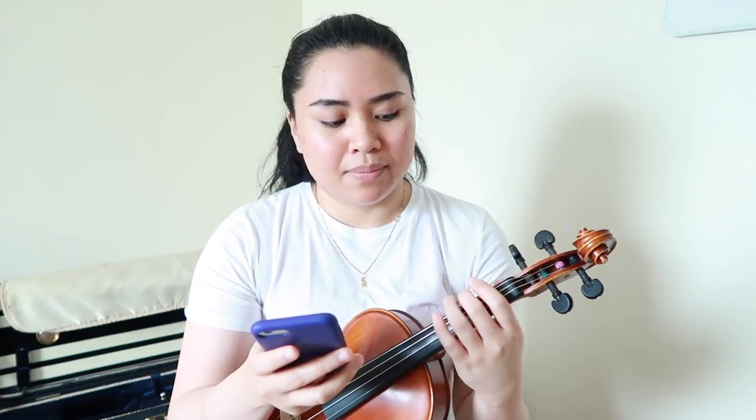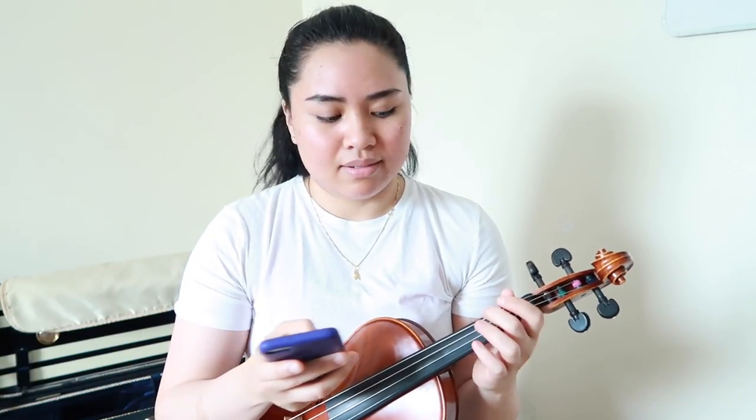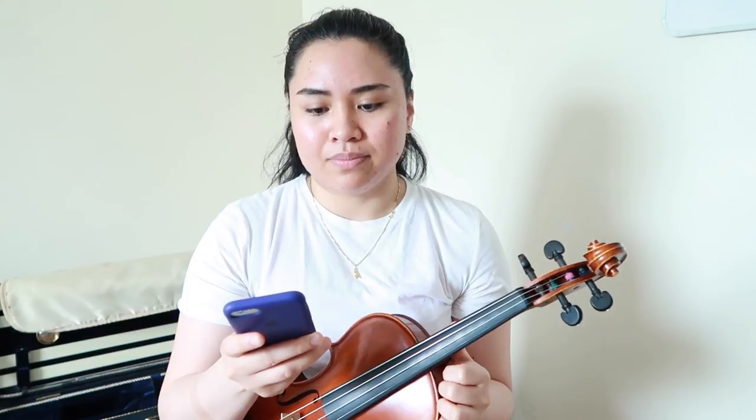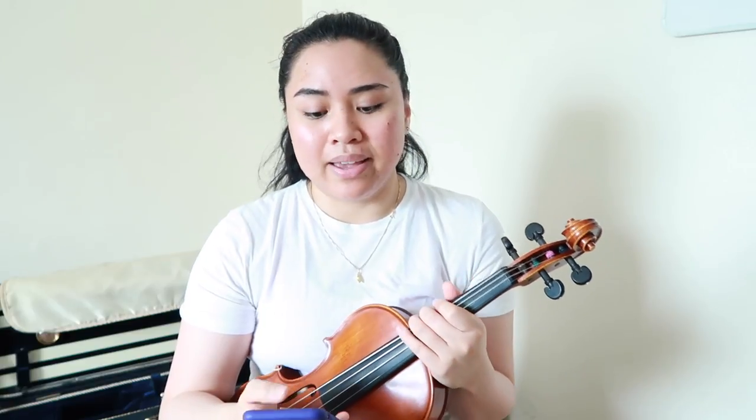If I pluck the G string, it changes when I speak into it, it registers different notes. So if I pluck it and then press and hold, it will produce a drone. Can you hear? So while I'm playing, I'm able to have a reference note in the background so that when it sounds off, I can spot it right away. So second tip is for drone practice.